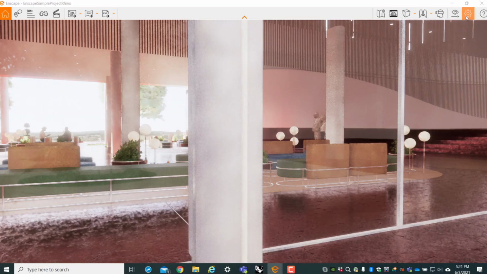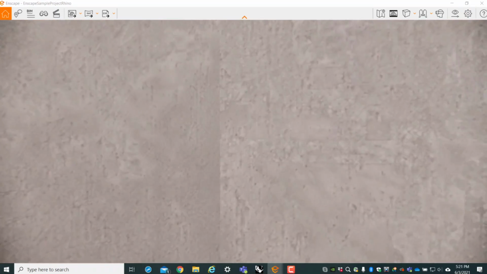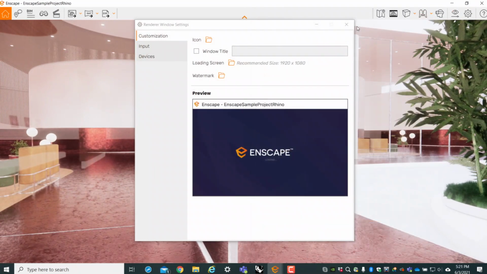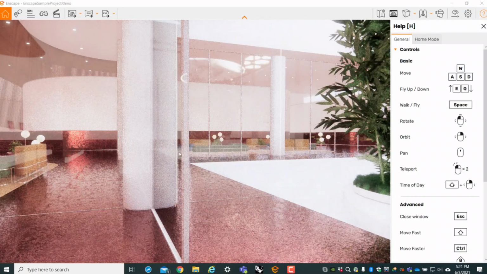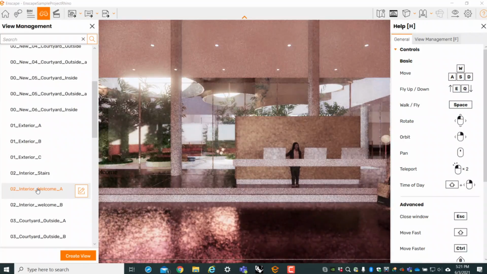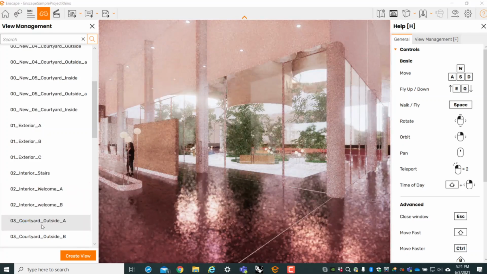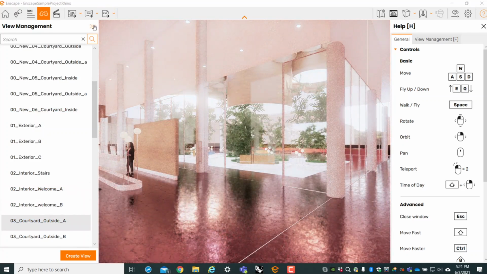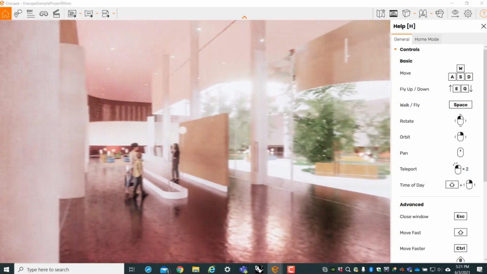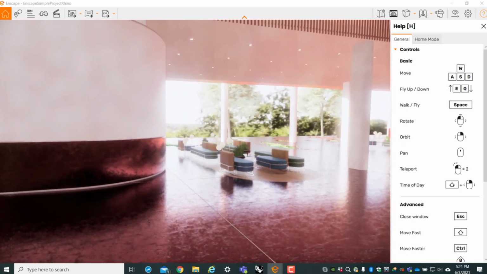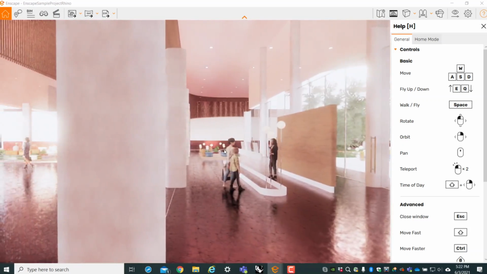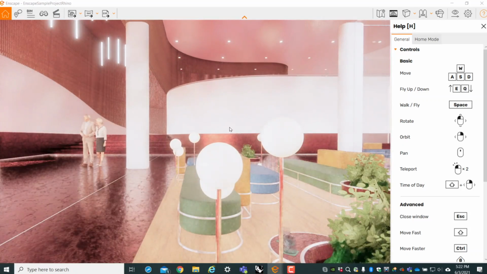And like I said, if you had any questions about how I'm moving around the space, if you go to this little question mark, it'll give you kind of a rundown. But when in doubt, you can always use View Manage and click through the different views and then easily just use your left cursor to stay in the same spot but look around, or double click to go from one point to another.